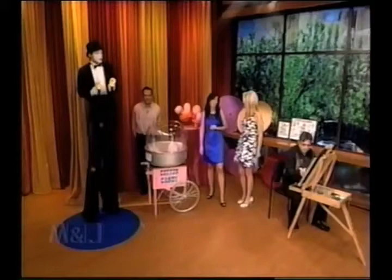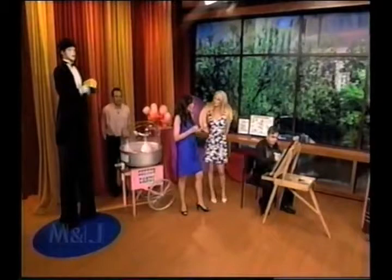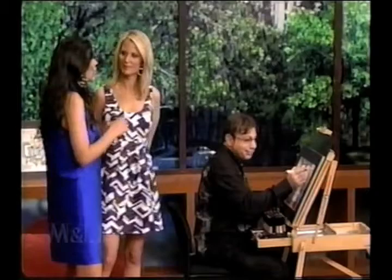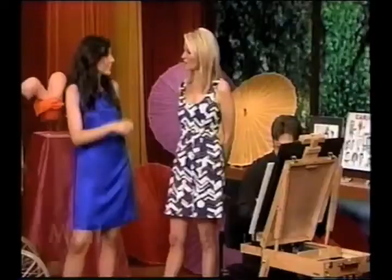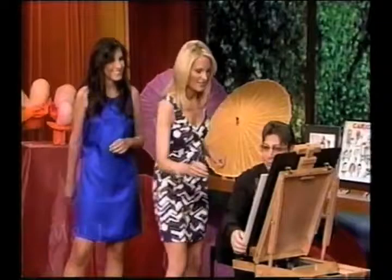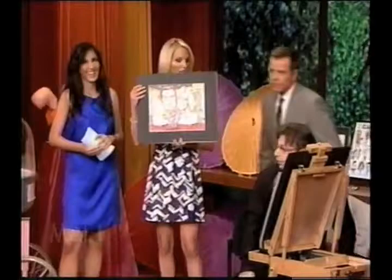Another wow idea is to just hire a little form of entertainment. This is a caricature artist, Aron Laikin from caricaturistforhire.com. He could do pictures of all of your guests. They could take it home as favors, and he's been working on a little something all episode. Do you want to take a look at this, everybody? Would you mind holding this? Thank you, my dear. So, Michael, I'm going to reveal this to you. He's been working on this all day. And here is... Really nice, right? Can you see this?